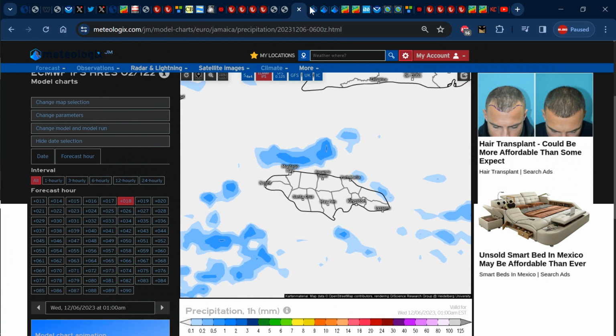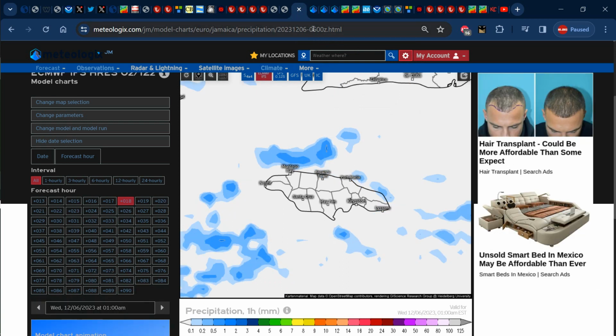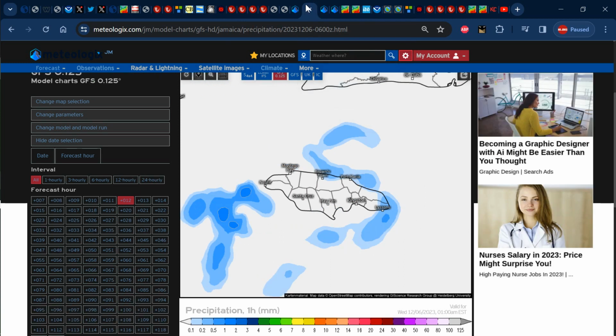As it relates to the rainfall forecast now, when we take a look at where we have the consensus, we see northern Jamaica on both the Euro and the GFS model, not to mention maybe even eastern Jamaica, and this is valid for 1 a.m., sorry, on Wednesday. So this is later on tonight. That's when we're going to be seeing some amount of isolated showers taking place across sections of some northern parishes. So maybe St. Mary, Portland, St. Ann, sections of Trelawney, who knows, spilling into sections of St. James. And we can also see sections of eastern Jamaica embedded in that, maybe sections of St. Thomas or Portland as well.